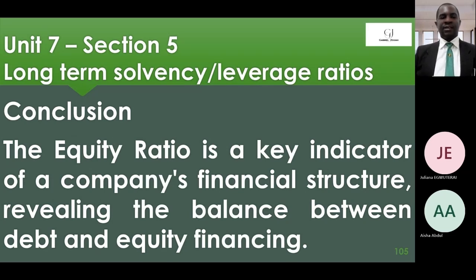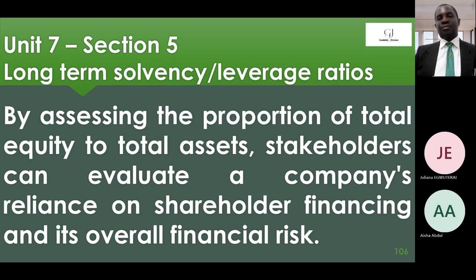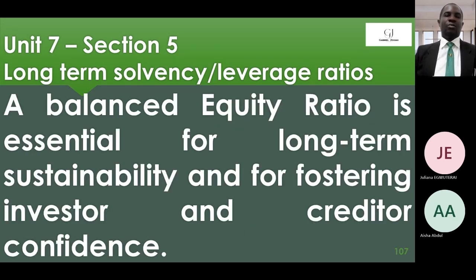So in conclusion, this ratio is an indicator of the financial structure, revealing the balance between debt and equity, because you use some money to finance the assets. It is an assessment of the proportion of total equity to assets, which stakeholders use to evaluate a company's reliance on shareholders' financing and its overall risk. So the word here is balance. Balanced equity to assets is essential for long-term sustainability and for fostering investor and creditor confidence. Quite a simple ratio and very straightforward.